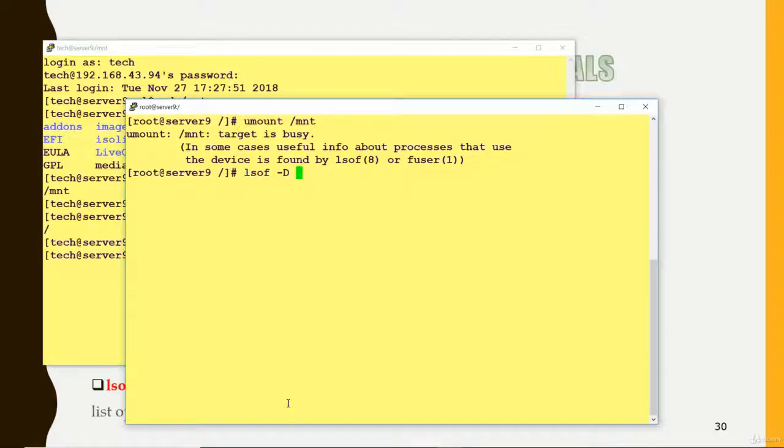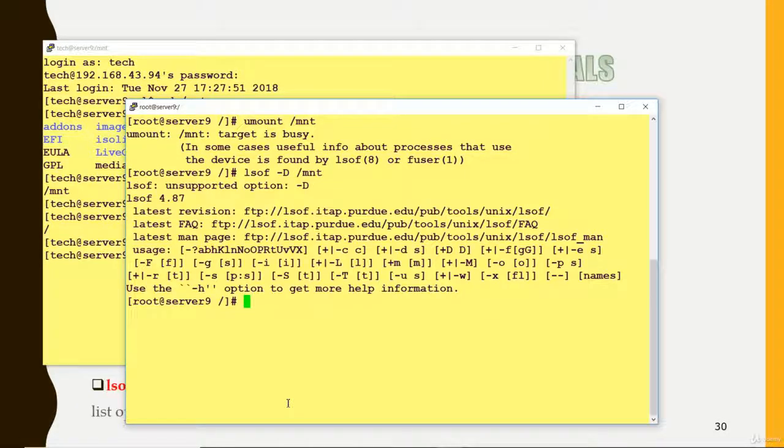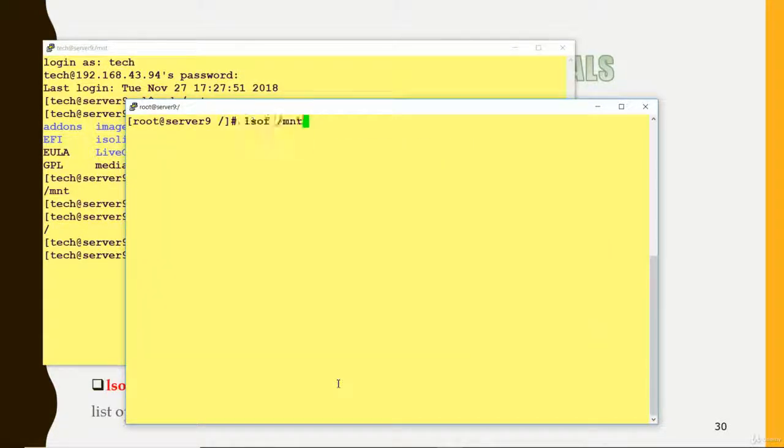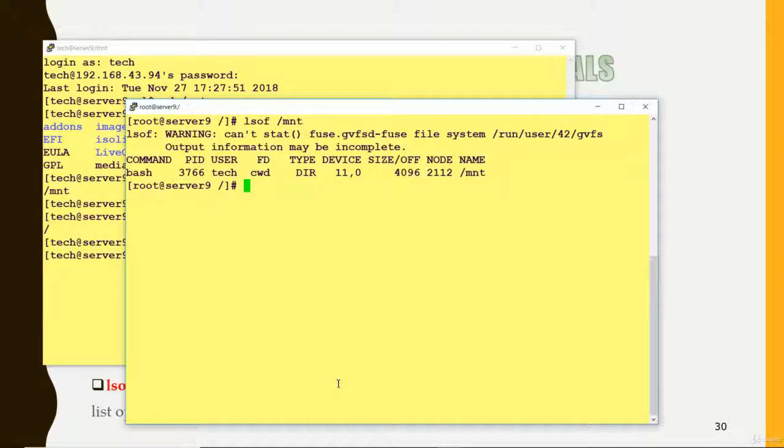You can do this with lsof and the mount directory, lsof /mnt. So here you come to know which process and which user is occupying the current working directory, and this particular user is accessing this file system.